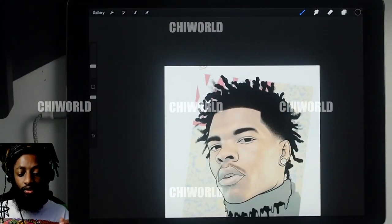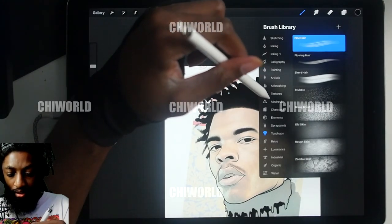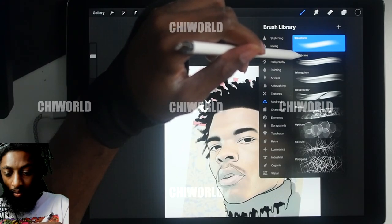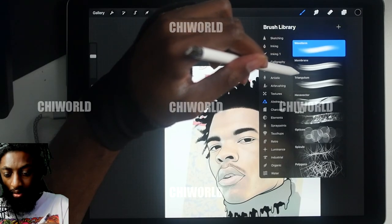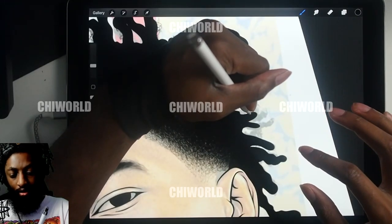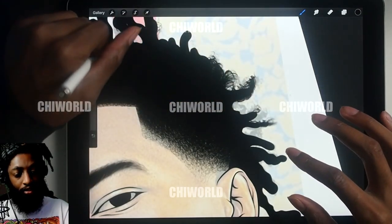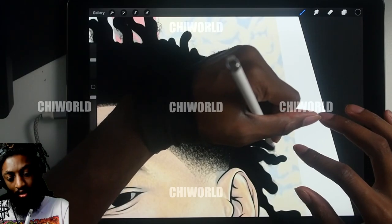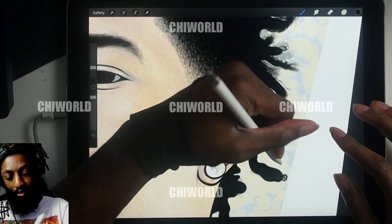Another brush I like to use when I'm doing the hair texture is, let me see, Abstract. Then it's one of these. I think it's the membrane brush, not sure. Yep, is that to help out the hair texture? For me, basically, you just gotta learn how to utilize the brush.